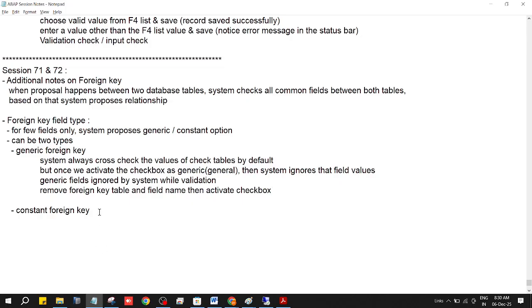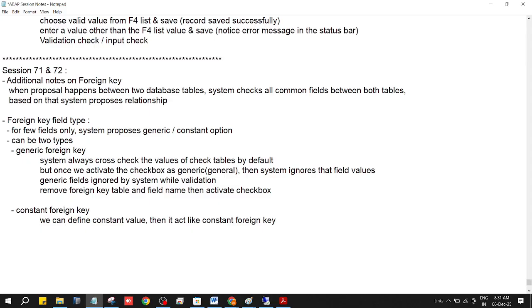Second, what is constant? Constant is nothing but we can define a constant value. Then it acts like a constant. Constant foreign key, because constants are always with fixed values, right?